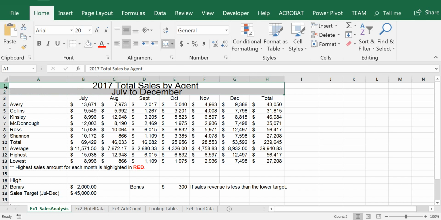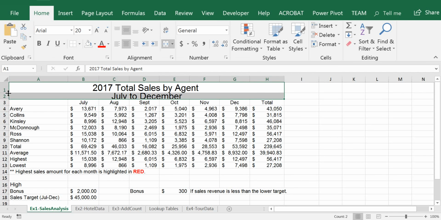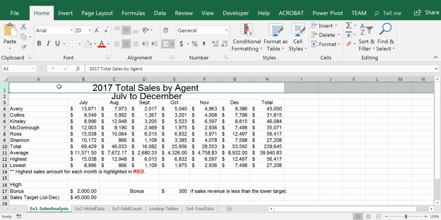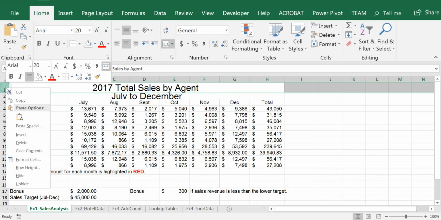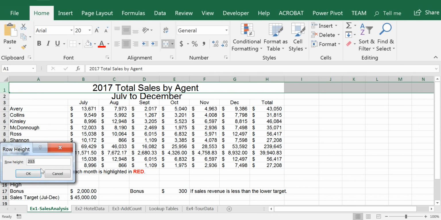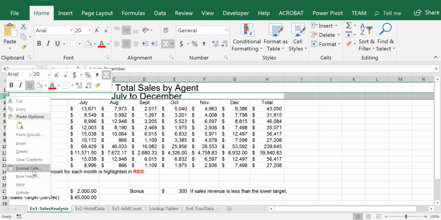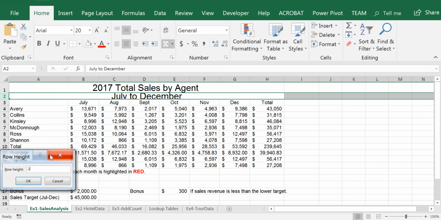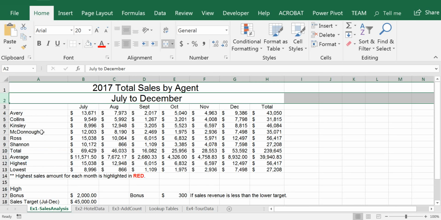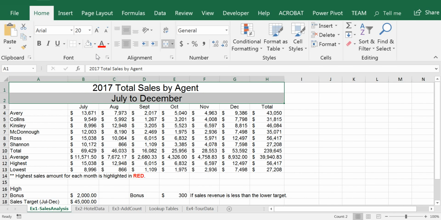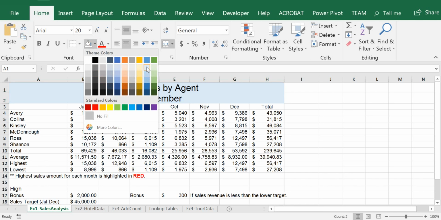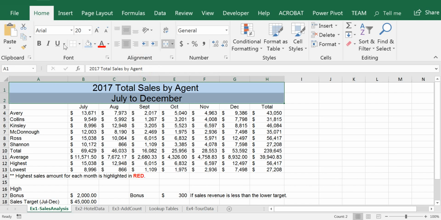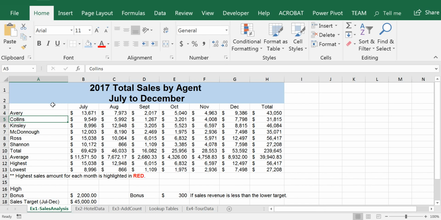Now, if the height does not increase to what you want, you can make it increase the row height. I can right click here on row 1. Okay, this is 23.5. So I'll do the same for the next row. Right click. You can type the row height so that they'll be consistent. Okay, and I can also put a background color here. I can show it in boldface. Okay, so that's a nice effect.